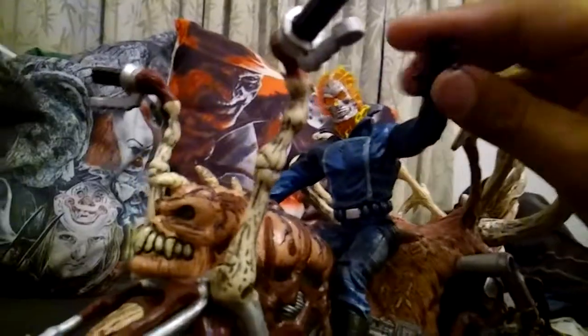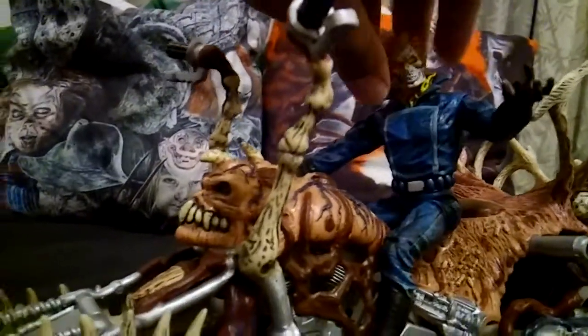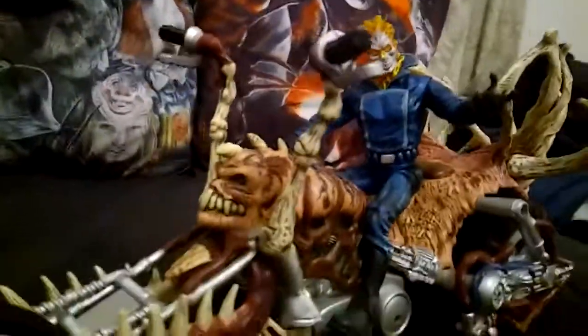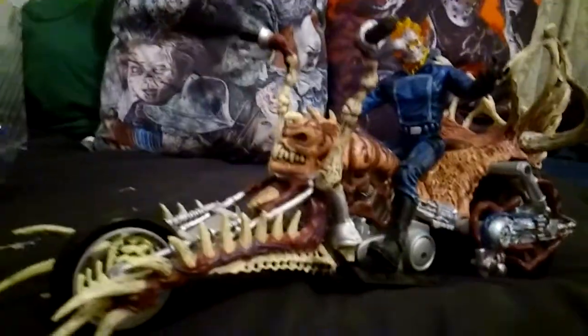I mean, he is just total badass. Look at that. I mean, look at that. He doesn't even need to hold the handlebars. I mean, he just makes this chopper his just by sitting on it. Look how badass that looks. I am really, really, really satisfied.